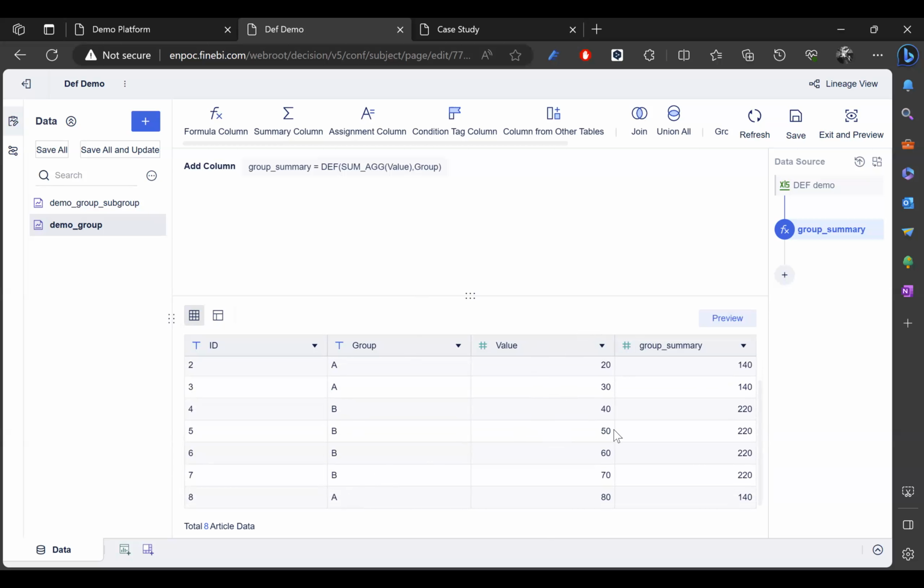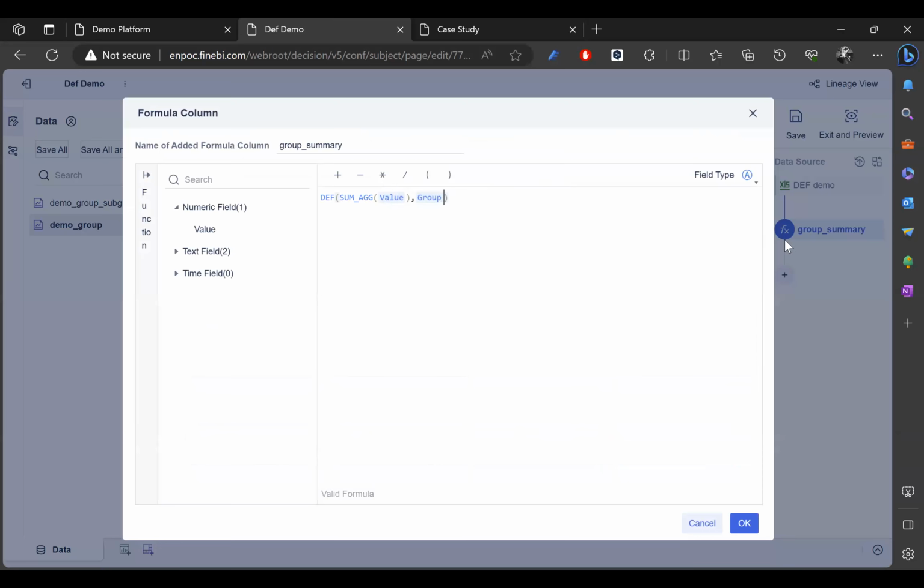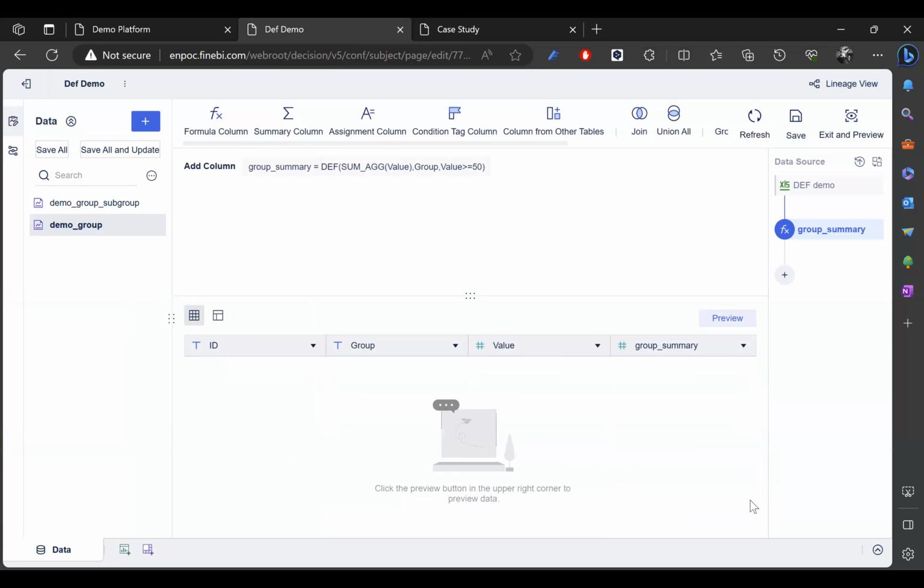For example, if we want to filter out data with value equal or larger than 50, like all these 4 lines with ID from 5 to 8, we can edit our calculation to add our filter condition with value larger or equal than 50 and press OK.